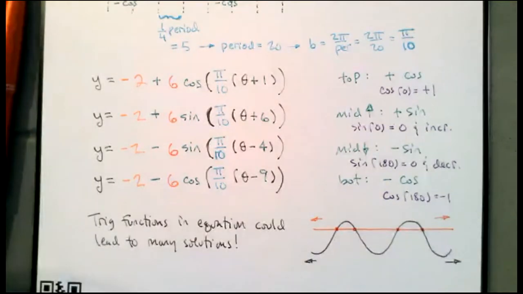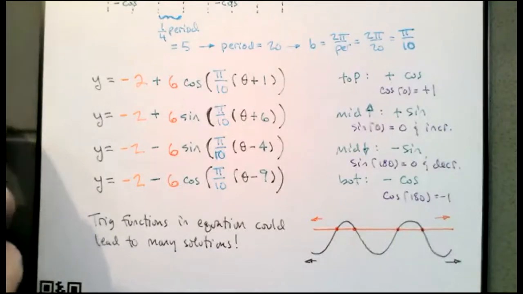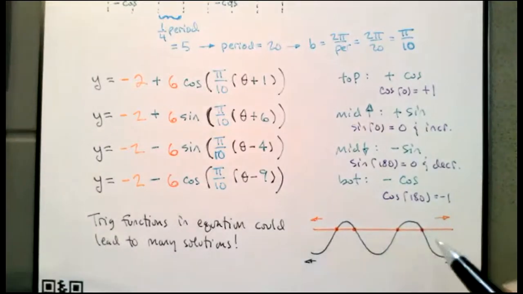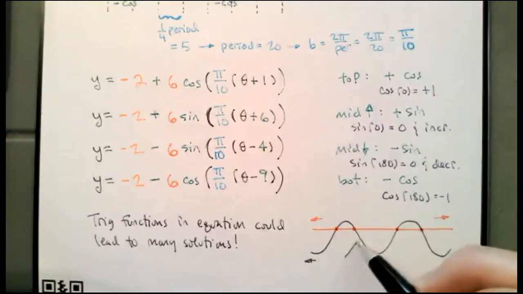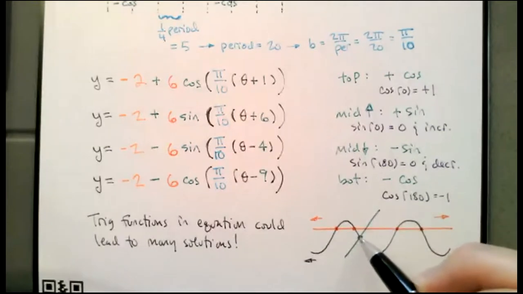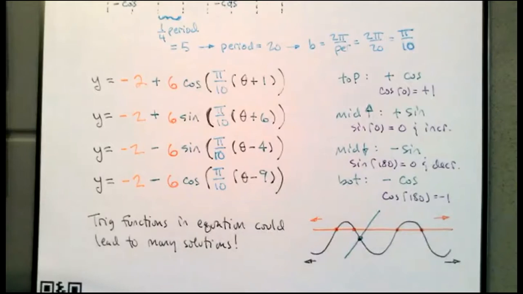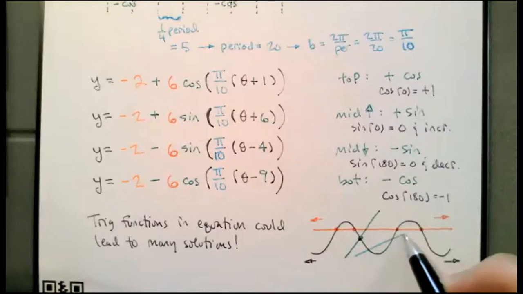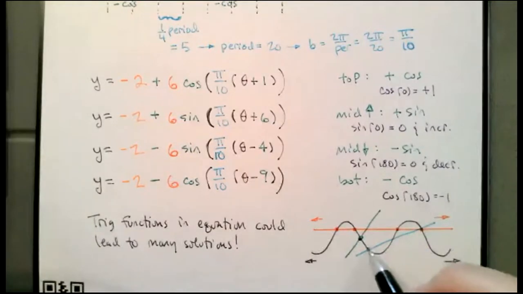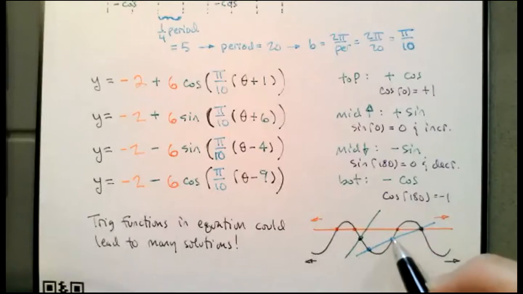Now, this is not always the case that we'll get infinitely many solutions. It could be that if we have a line that goes at an angle, so instead of a horizontal line, we have a line going up at an angle. Here's a line that only intersects the sinusoidal graph one time. But I could draw another line. Here's a line that's going to intersect the graph 3 times for 3 solutions.